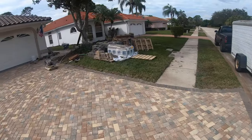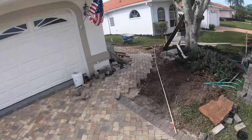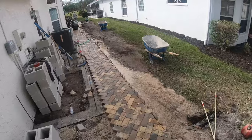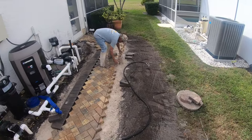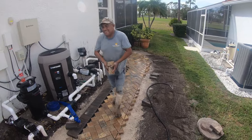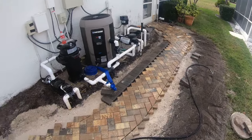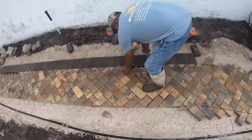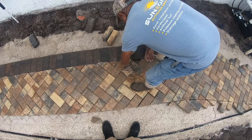Got dirt unloaded. Back at the job. Let's see what's going on. Looks like it's time to start loading cut pieces. So all the ones that you cut off, you're still able to use on the other side? Yes. Man, look at this guy, saving material. Yeah, that's what we like. Saves you time and material.